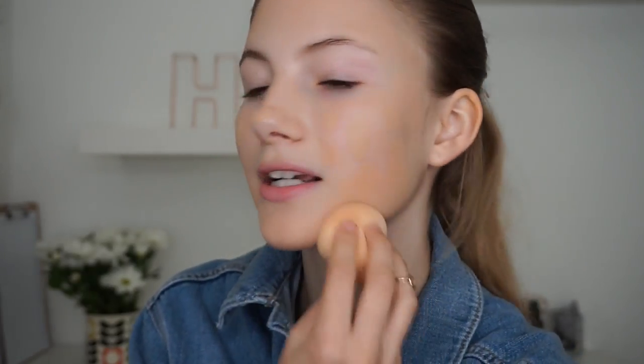I also forgot to say I'm going to be using the Nuke's oil — it's for face, body and hair which is kind of cool. Ever since I've been mixing an oil with foundation it gives this sort of glow effect and just makes your skin look really nice. I'm just going to pop a bit on my face and mix it in. Straight away the foundation is blending in so nicely — one because of the damp beauty blender and the other because of the oil. The smell of this oil is so nice, and the Bourjois foundation smells great too so your skin is just going to smell amazing.